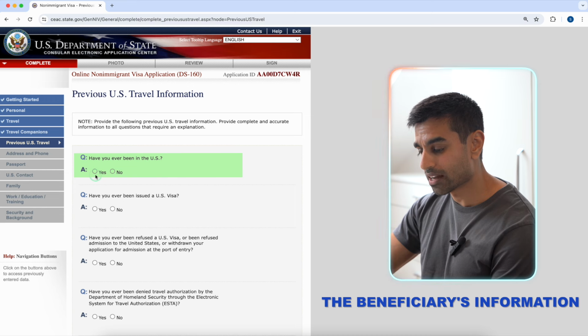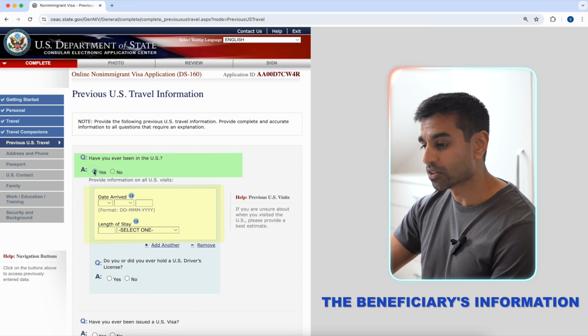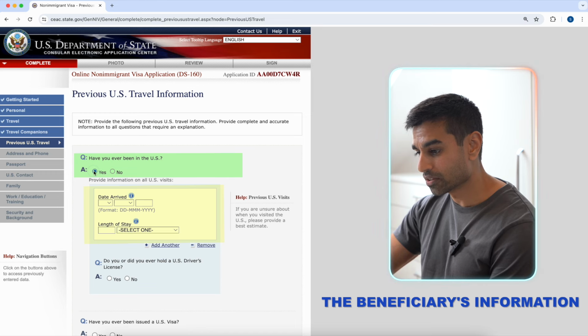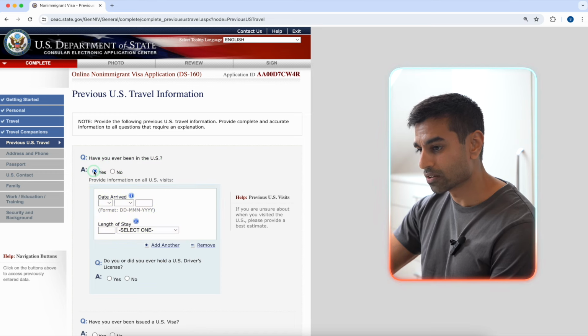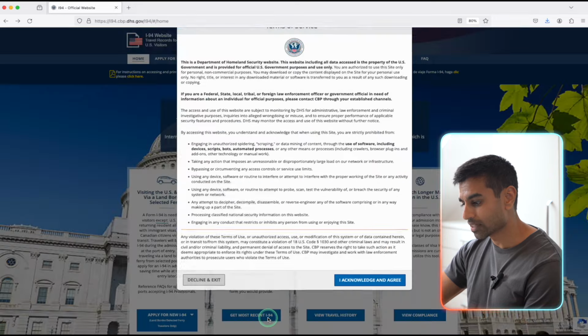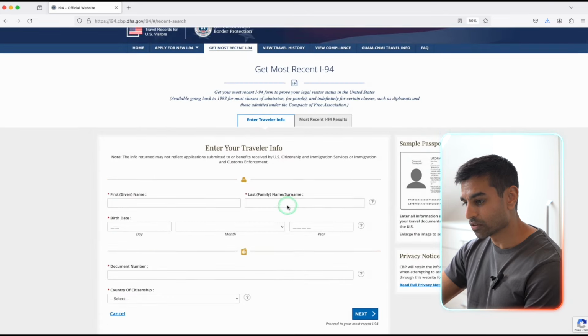In my case, I have, and if you have and can't remember the dates or the places that you've been, you can find this out by logging on to the US Customs and Border Protection website to get your I-94. In order to do this, you're going to log on to the I-94 CBP website. You're going to click Get Most Recent I-94. Click here, I acknowledge. You're then going to enter your information.